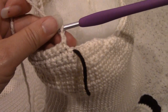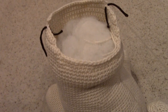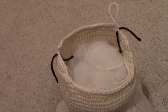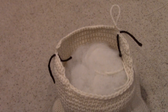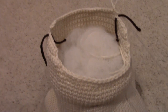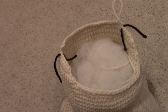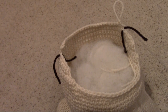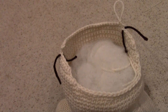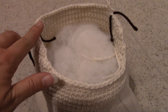So I chained one, and then I want to make a single crochet into the next stitch over. So you can see how my work looks so far. So now you're just going to chain one, turn your work, and then make single crochet back across to the other yarn marker, and you're going to repeat that until you have a total of 3. So we already made one, so you want 2 more rows where you make a chain one and then 1 single crochet in every stitch across to the opposite yarn marker.